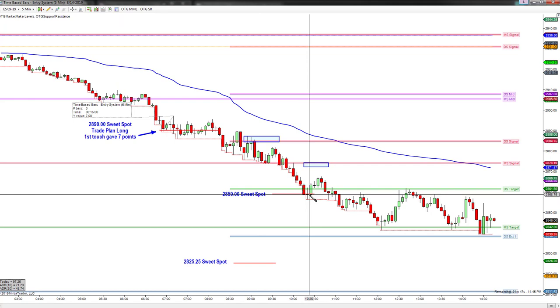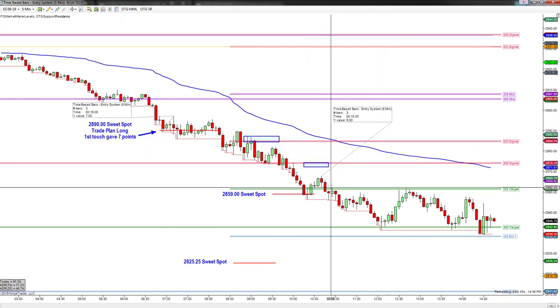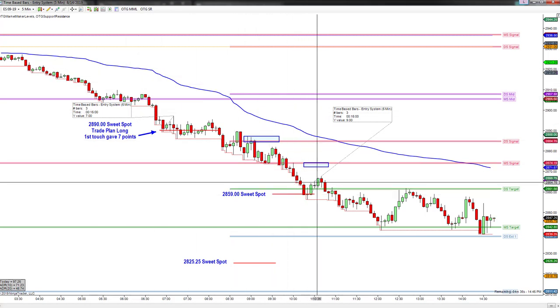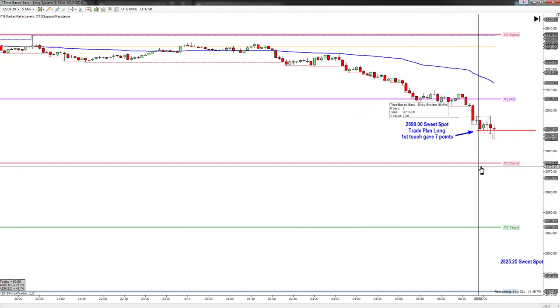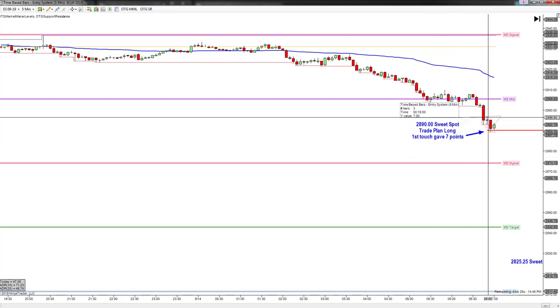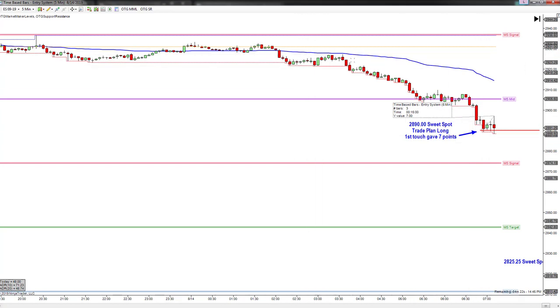And we went from 28.59. There was 9 ES points of opportunity. Even in this big downward move, the sweet spot held for 9 ES points. Now, in the overnight session, there was an opportunity here in the overnight session. 28.90 comes down, gives you 3 ticks of heat, and then ultimately gives you an opportunity for 7 points. And that was even in the face of this move to the downside as well.